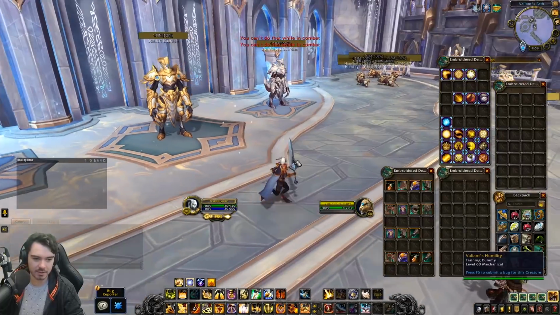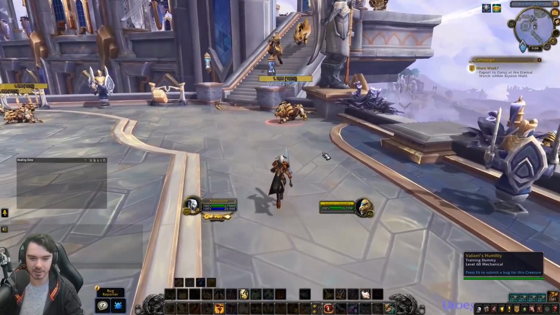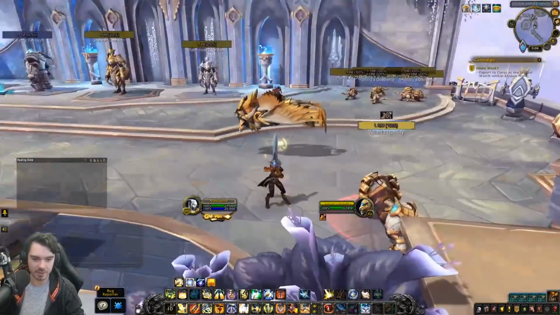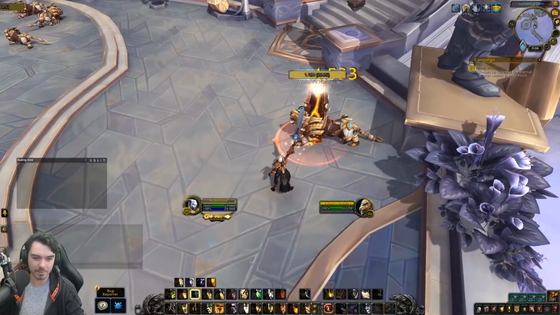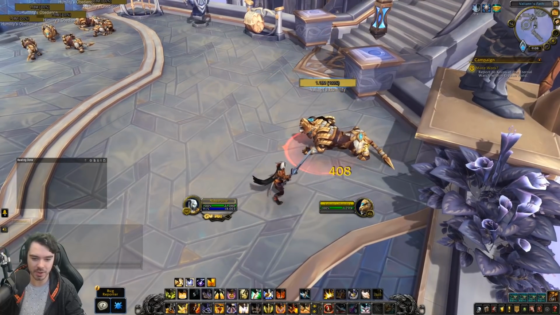Leave combat, please. There we go. Are you guys ready for this? Throw a judgment just so it looks cool. You ready? Boom! How badass is that? We can Hammer of Wrath now, which is really cool. So work that into our rotation.